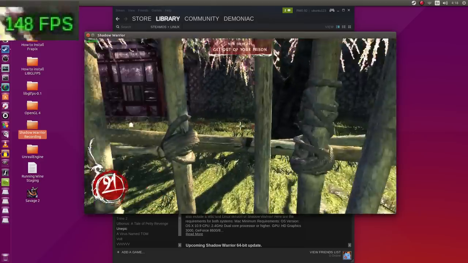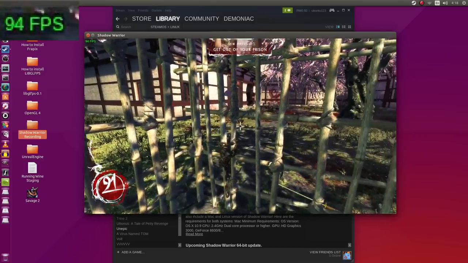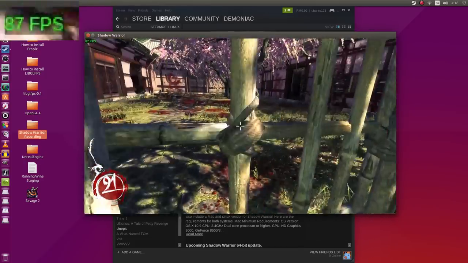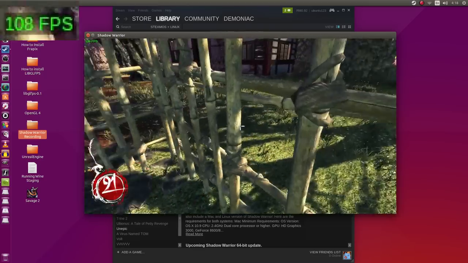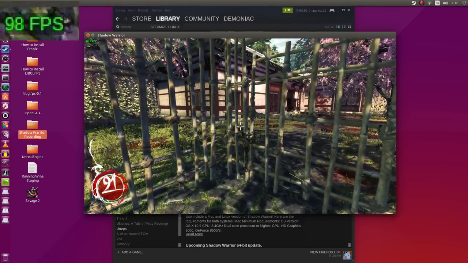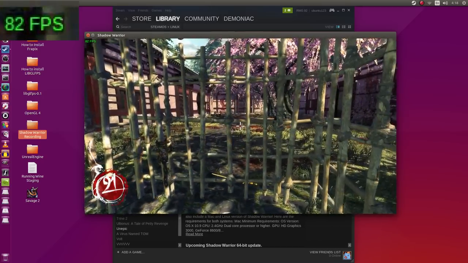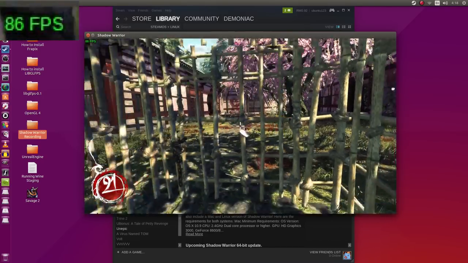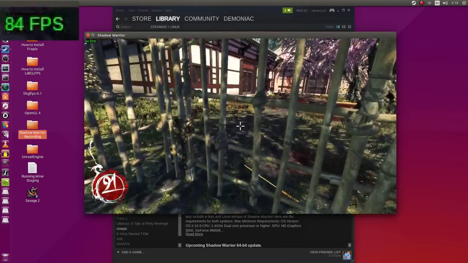Alright, so I'm pretty much going to call it quits right here, guys. This was pretty much just a quick look at the game to see what it performs like in full screen and windowed mode. It's a great port, it really is. So far, I'm really impressed with the frame rates that you can get. The performance is absolutely amazing. The developers really know what they're doing. They ported the game engine and the game itself to Linux. So I'm very impressed there.